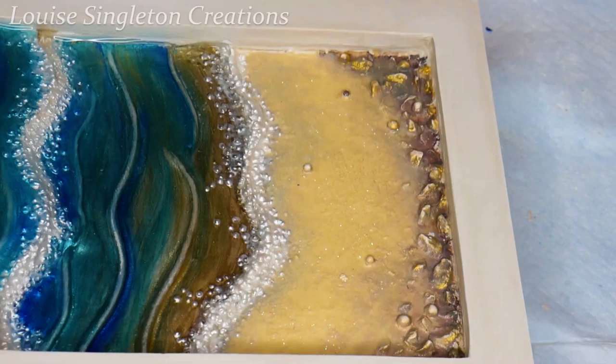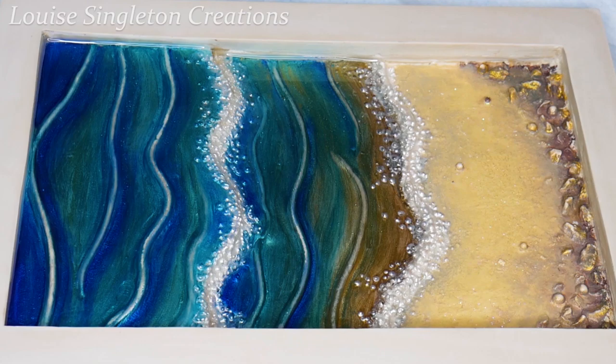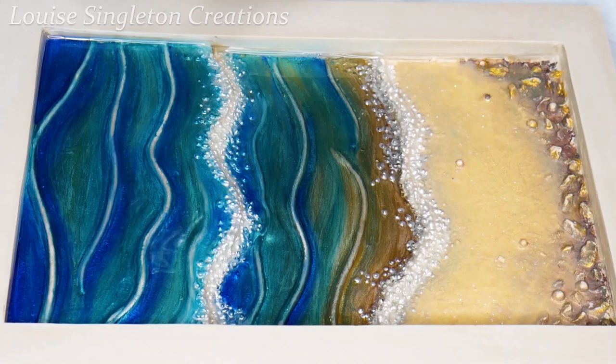Here I'm just getting rid of the bubbles in the resin with my heat gun. And by blowing it around a bit, you make sure you haven't left any gaps anywhere. So it's got a double purpose.